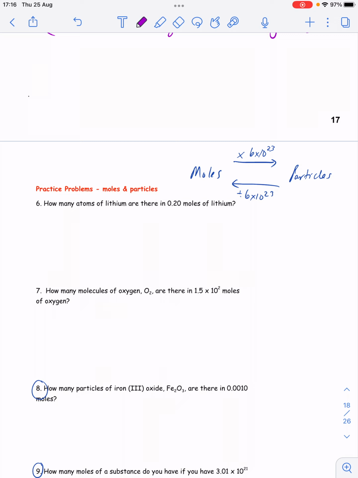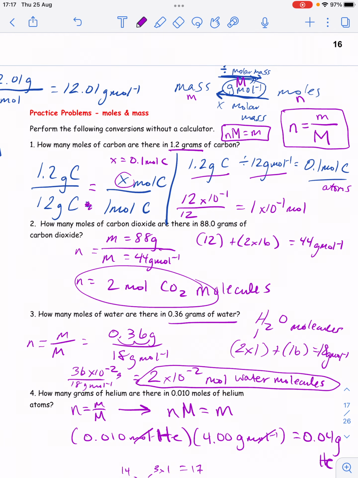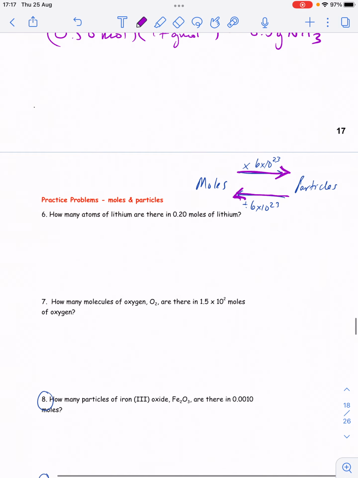So we don't have to use the molar mass in a conversion between moles and particles, because mass is another way to talk about how much stuff we have. Moles and particles are different units. We're talking about how much we have of a substance. So when I start with moles, I'm going to multiply by Avogadro's number in order to get to particles. And if I want to get from particles to moles, I'm going to divide by Avogadro's number, 6 times 10 to the 23rd. So if you compare these two, notice that anytime you convert into moles, you divide and you get a smaller number. Whereas anytime you go out from moles, you end up multiplying. That's just a trick you can try to remember.